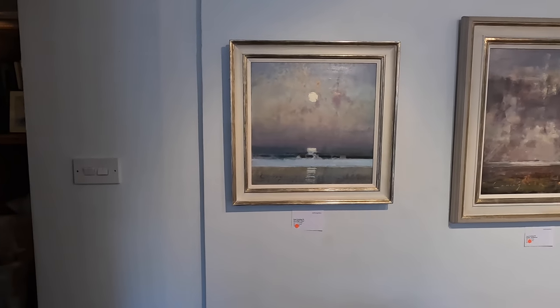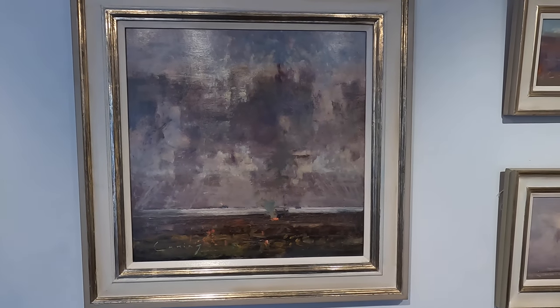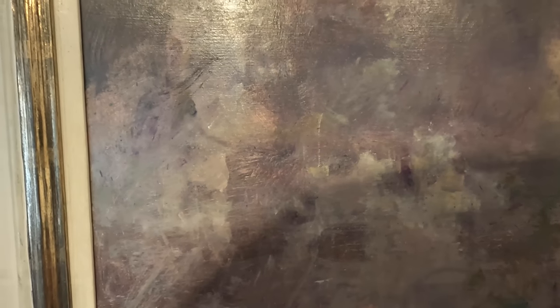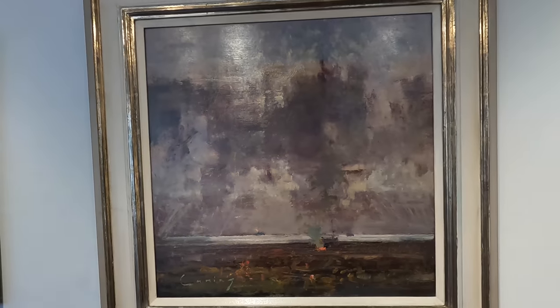Come over here, 'Moonlight Study 1.' Oh, I like this - 'Bonfire Dungeness.' Look at that, it's actually quite crazy, all the paint marks on that. Quite wild - going to have quite big brushes in here as well as small. You can see it's really scratchy into the canvas. I can't quite tell if that's actually been scratched into it or if that's just the brush marks. Because I think he primes all these boards himself, so potentially you've just got the gesso setting up a kind of scratchy surface for you to work into anyway, which is quite intriguing.